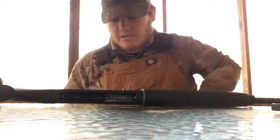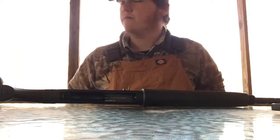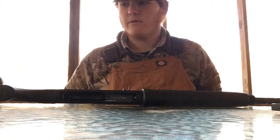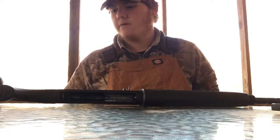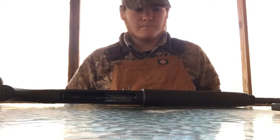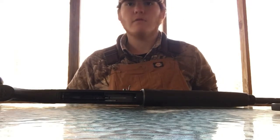Pretty good gun though, y'all. I strongly suggest the Mossberg 930. It comes with a modified choke tube, ported barrel, low recoil. It almost has no recoil at all. I have duck hunted with it a little bit. It does pretty good. Like I said, it's a great gun for the money.